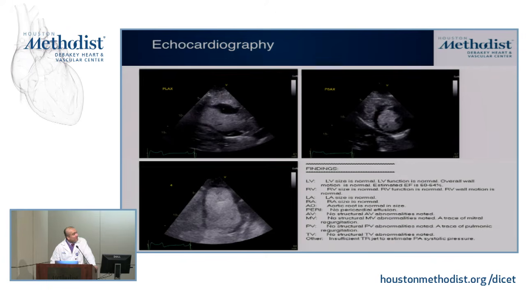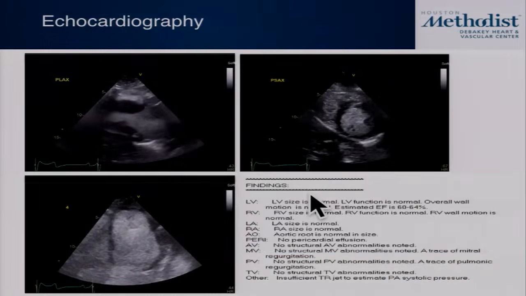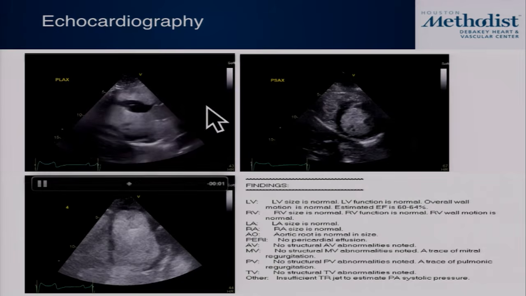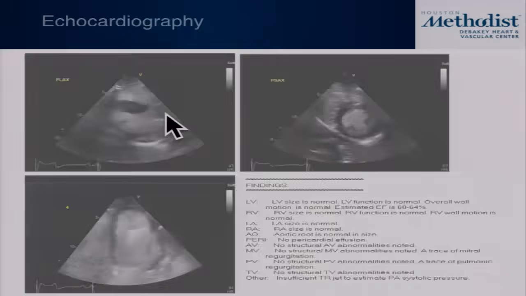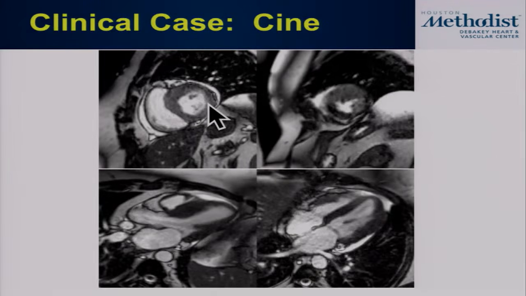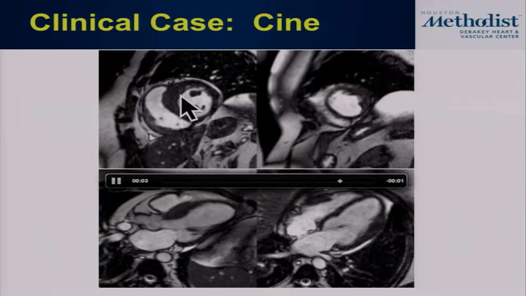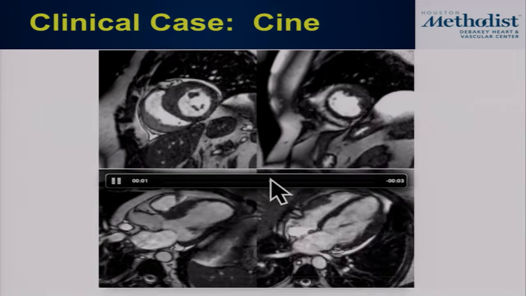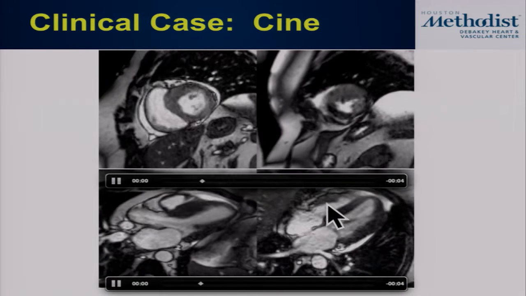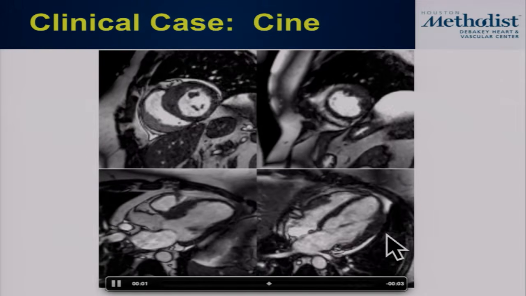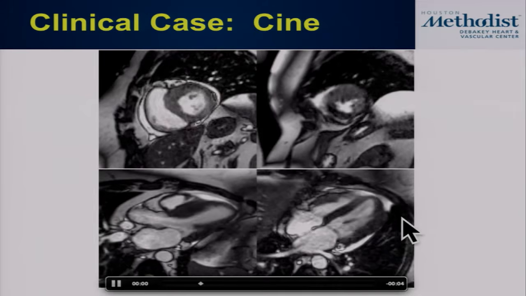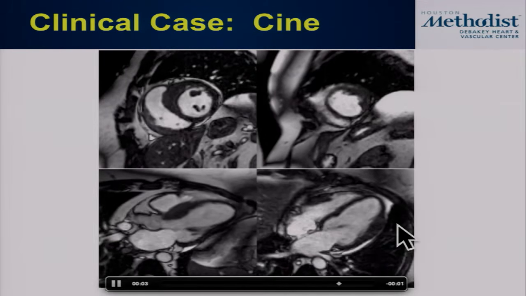Okay, so this is the echo that was done on this person, and is it playing? So it looks like normal LV function, maybe a little bit of area of thickening in the septum, but overall not super impressive. When I show you the CMR, you'll notice there is definitely hypertrophy in the septum, but notice also there's actually some hypertrophy here, a localized area in the RV subtricuspid region, and then also, I'm not sure if you can see it that well, in the lateral wall at the mid to apical area, there's also a little bit of area of increased wall thickness.